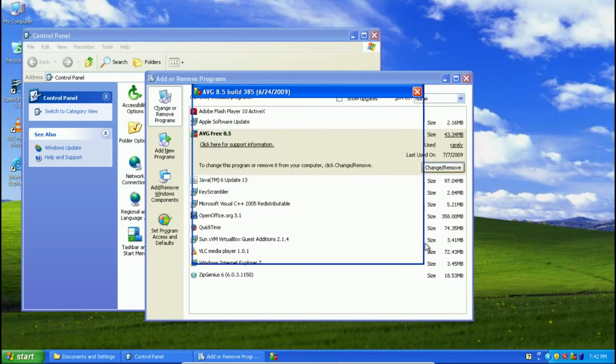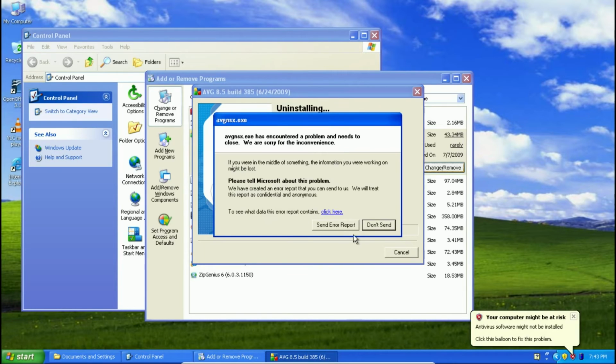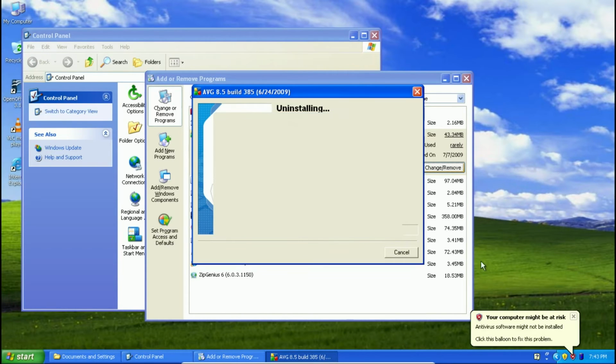Yes, remove. I'm not gonna lie to you, this still doesn't make me want to go back to Windows, but Windows XP at that time was back in a day where you weren't constantly getting updates all the time. You weren't constantly being monitored and spied on like you are nowadays. But as you can see, it's still annoying. So great, my computer's at risk. Yep, too bad, because I'm on a virtual machine. So it's uninstalling. Hopefully I won't have to restart this virtual machine once this uninstall is done.